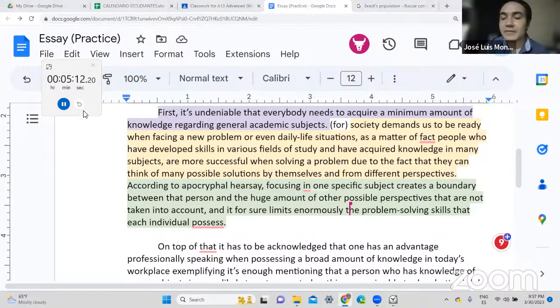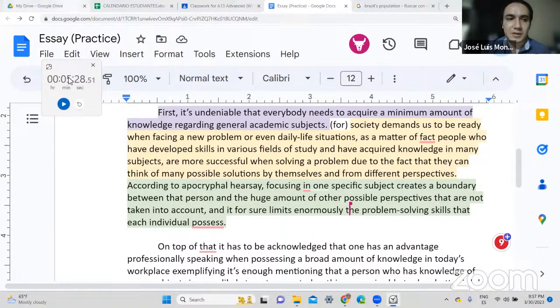All right, so we have 5 minutes. Let's take a look at what you got. And we're going to see how we can, again, there are many ways to solve the lack of punctuation. We can add, actually, it would be enough, of course, besides the other mistakes that we have. But in terms of the paragraph, just by adding some punctuation and capital letters, we can solve it. But let's see other options as well.